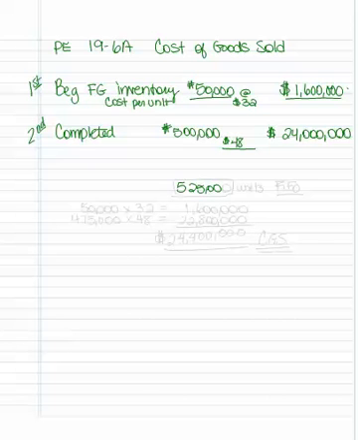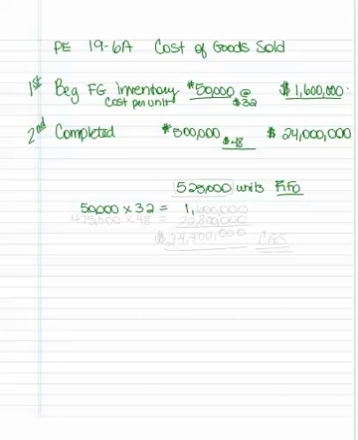It says determine the cost of goods sold for 525,000 units, assuming a FIFO cost flow. So you've got to think through what units were sold first. FIFO means that your first units in are the first units sold. So 50,000 units were in your first layer of inventory, and those cost you $32 each.